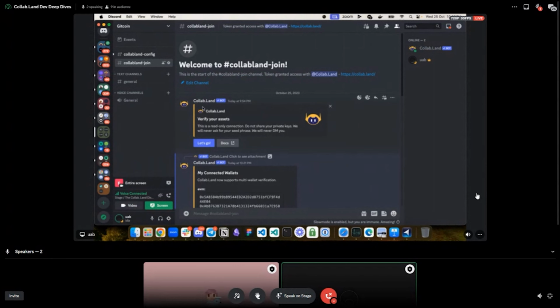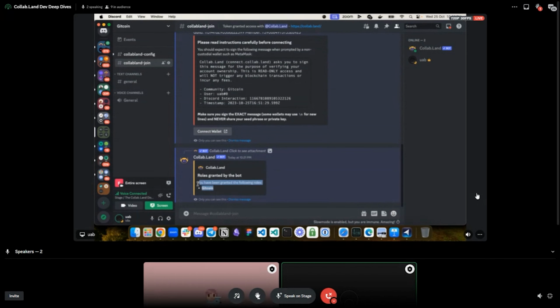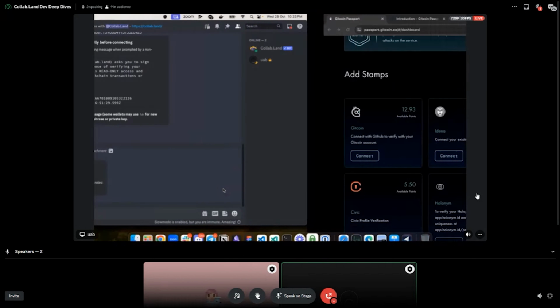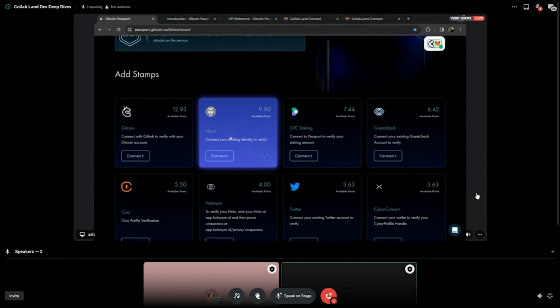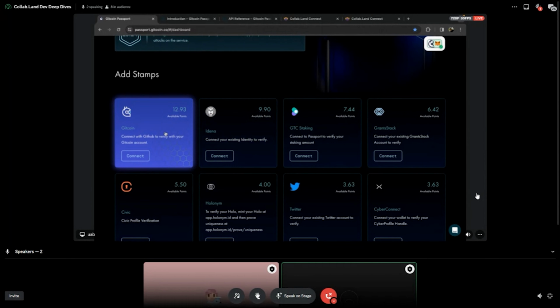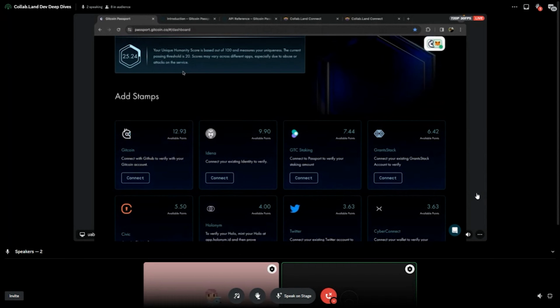But in version 2, what we are planning to improve is we'll message that here as well. Once you verify and do not qualify for this role because you do not have enough points in your Gitcoin Passport stamps, we'll tell you that you need to go to this dashboard. So this is a v2 that we are working on. And as I mentioned, we will be having more improvements. For example, you can gate based on specific stamps. Let's say if you have the Gitcoin stamp verified, only then will you be able to get a specific role. Currently it is just the global points.